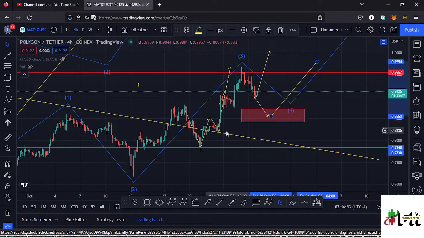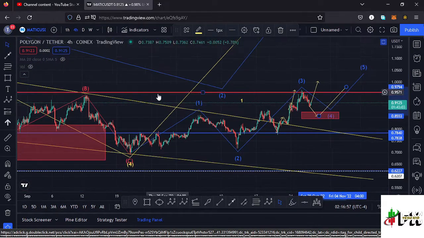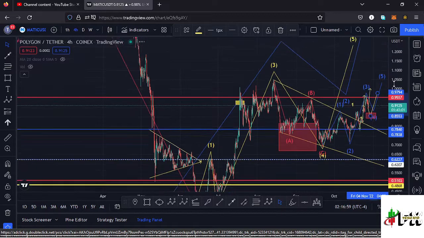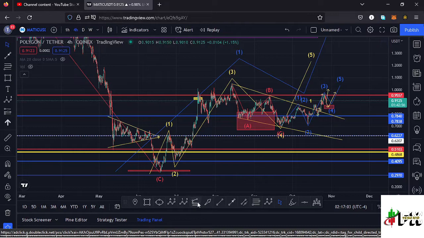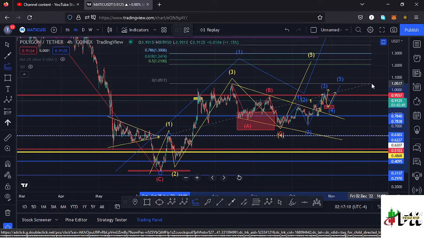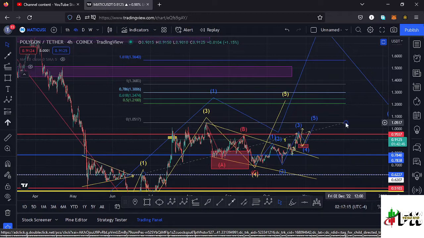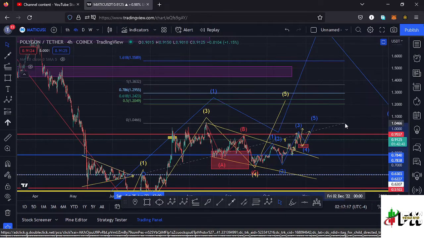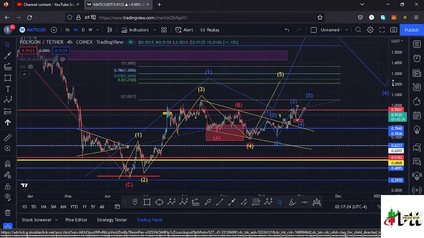and then continue pushing higher in the formation of a wave 5, and also sketching out a target area for that higher Elliot wave count 1 so that we can know where that 5th wave to the upper side is taking us. We can use the trend based Fibonacci, connecting it from the low of the wave 1 to the high of that wave 1, then dragging the fibs to the high of the wave 3, and that gives me a minimum target area to the upper side at the fib level 0.618, and that is at around the $1.2474 mark. So that is the minimum that I would expect that first wave to the upper side to do.